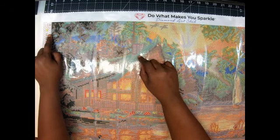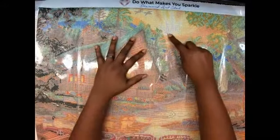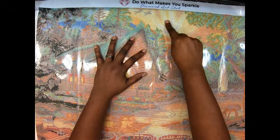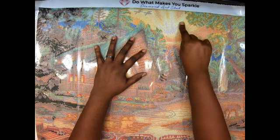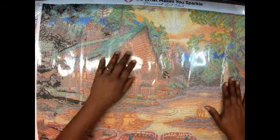Okay, and then the last AB is 141, which is white, and that's the number threes. This whole area right here is threes. I absolutely love that. That's gonna be beautiful to have that extra shine there. Let's see if we see it in any other place.